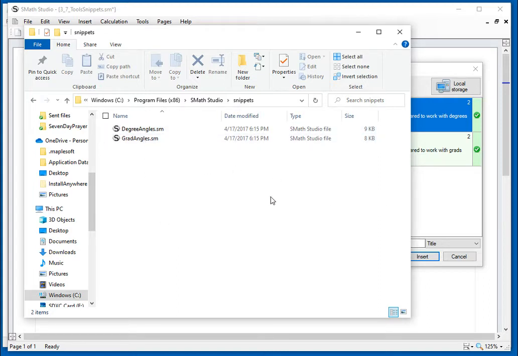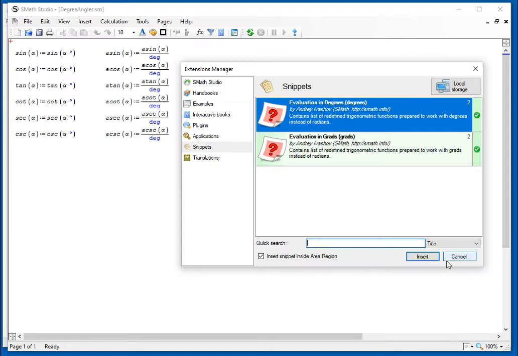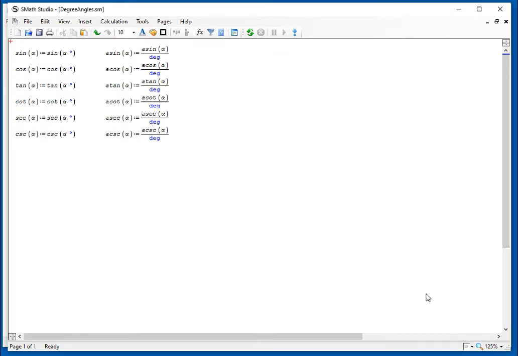To show you what these do, I'm going to open the degree angles. And it's another file. I'm going to close this down. That simply redefines the sine, cosine, tangent, cotangent, secant, and cosecant functions so that the argument will be given in degrees.